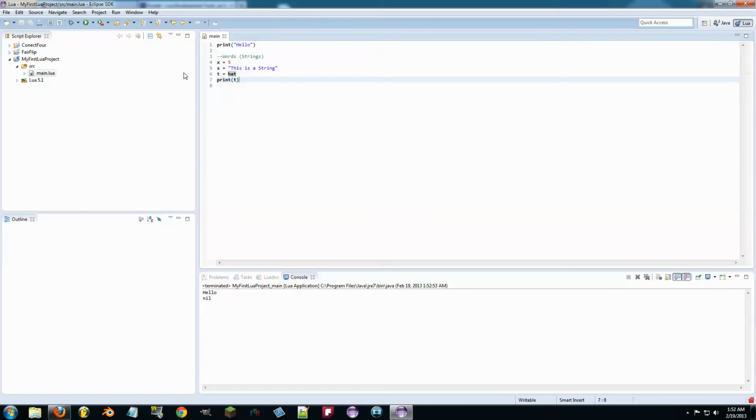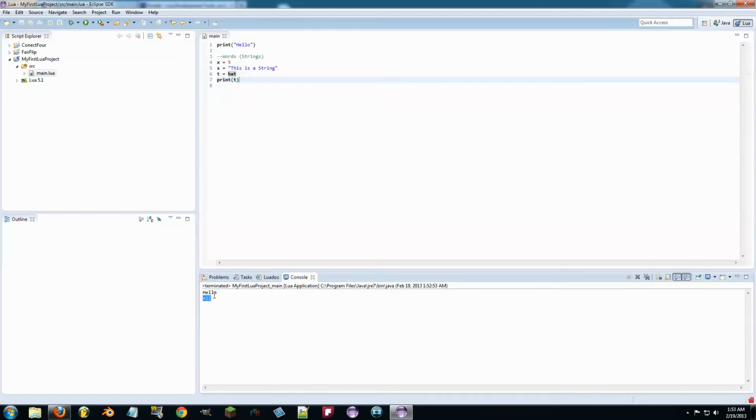That's very interesting, a nice little feature of Lua, I guess. You might actually want it to crash sometimes, because then you'd know that something was wrong, whereas you might overlook this problem if it didn't crash, if you had a bug in your code. But nil. Alright, it's a good thing to talk about. It printed nil.